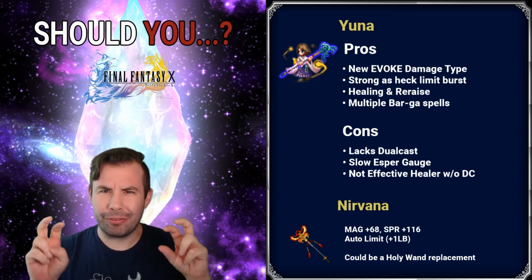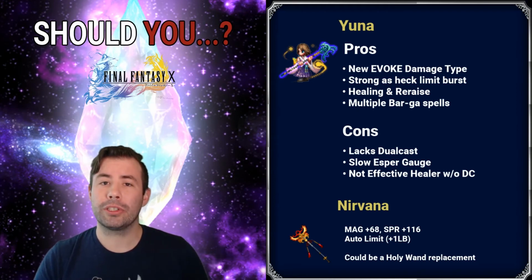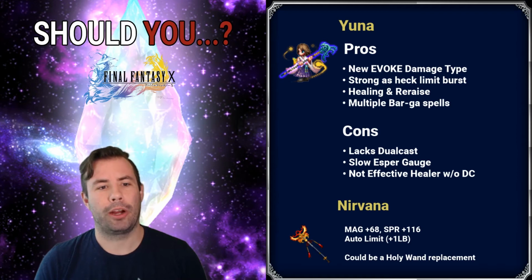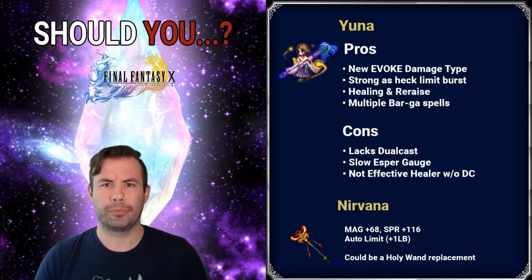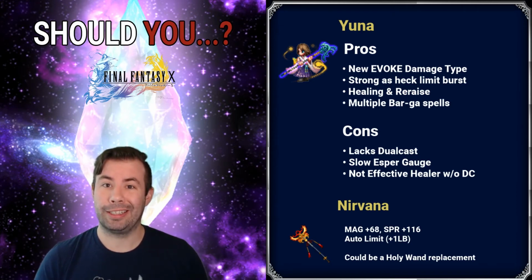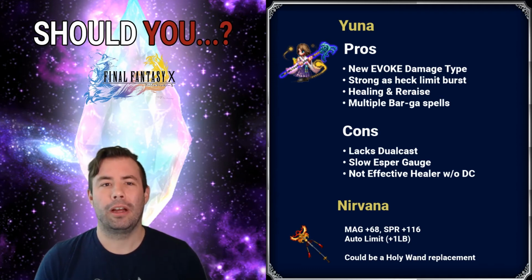It does a fixed damage amount, and it's based on magic and spirit. And it uses the Esper gauge in order to cast the ability. It's pretty interesting. She's got a 20 times multiplier on her single target one, and I think like a 9 times multiplier on the AoE one. She's got a really amazing limit burst, covers a lot of stuff. Unfortunately, it takes a lot of crystals to fill it up, so you're probably not going to get to use it all that often. She's got some healing in her kit.